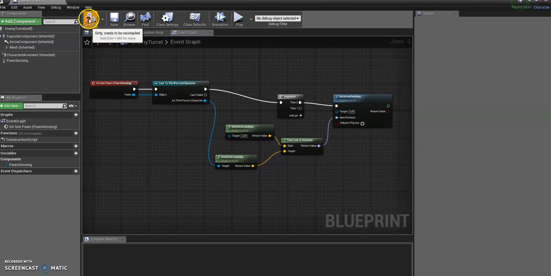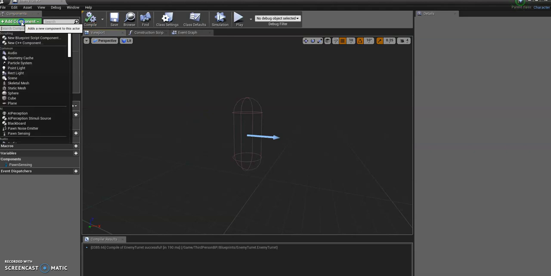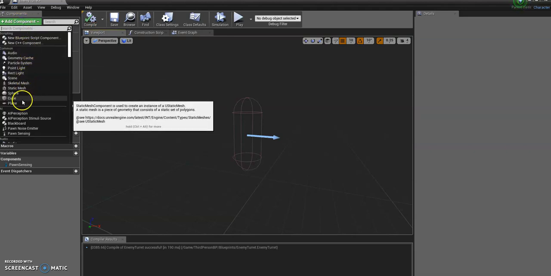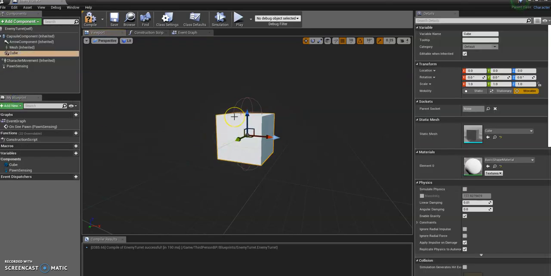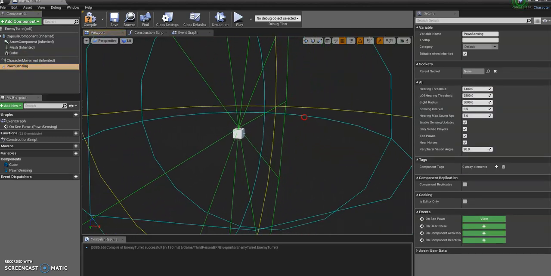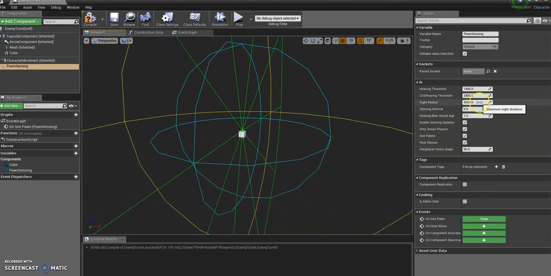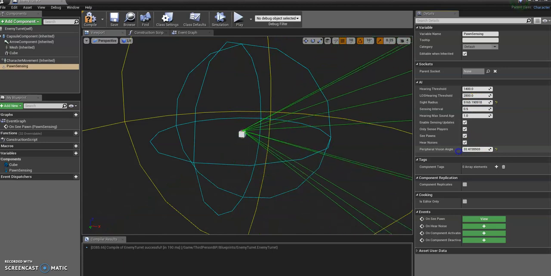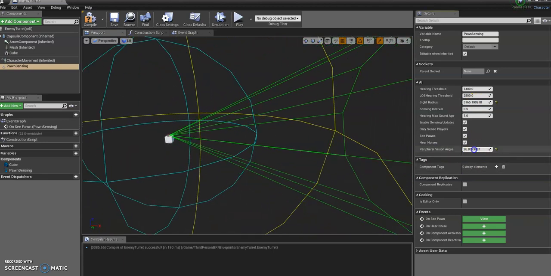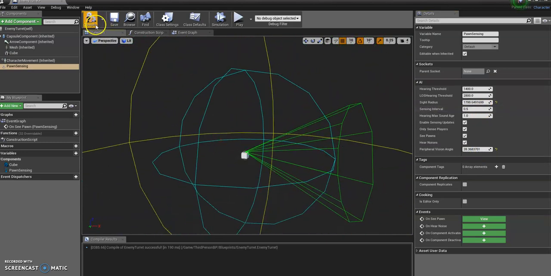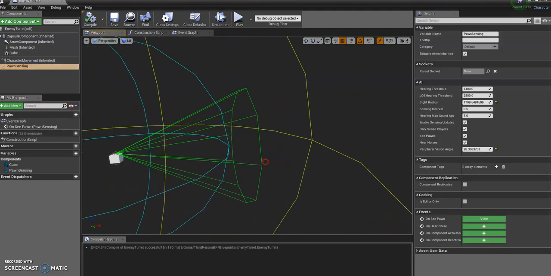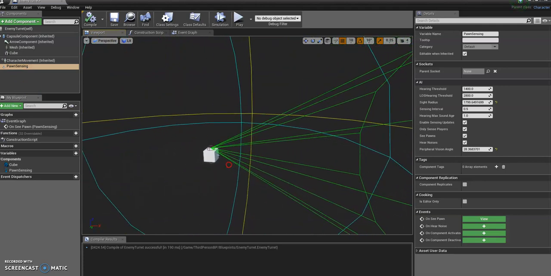Okay. So before we go any further, just compile that, and we're going to add in a mesh of some kind to use as this enemy. This time I'll use a cube, because with a sphere we wouldn't be able to see whether it's turning. So we're going to use a cube so we can actually see that. Then the pawn sensing, and sort that out a bit. So peripheral vision first, so we can see what's going on. Okay, sight radius. Bring that down a little bit. Okay, should be about fine.